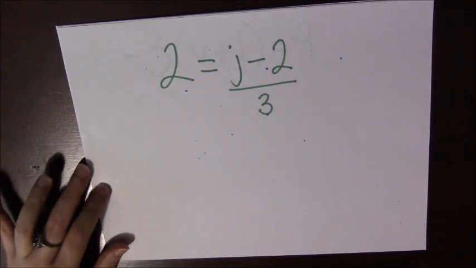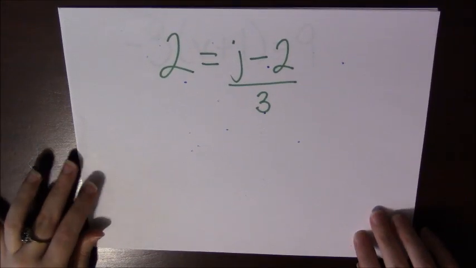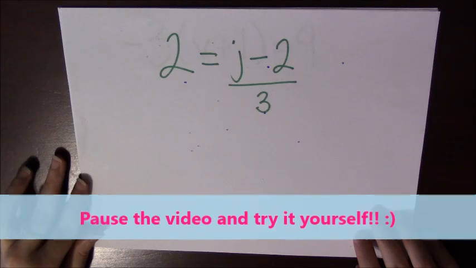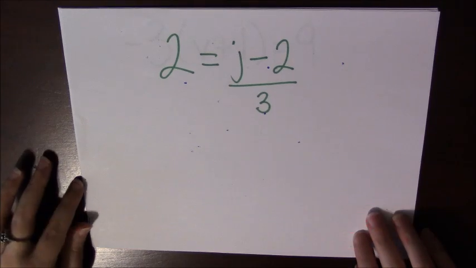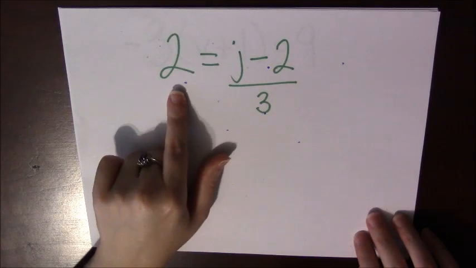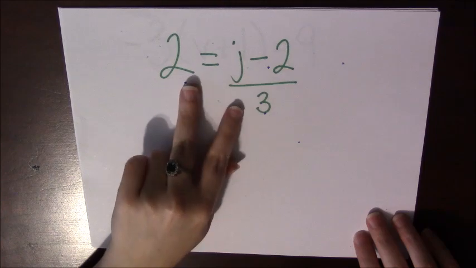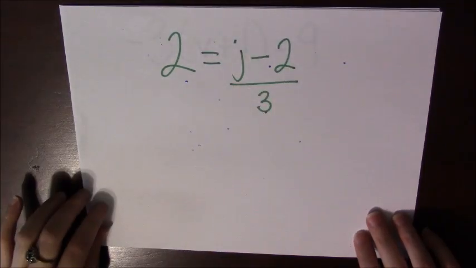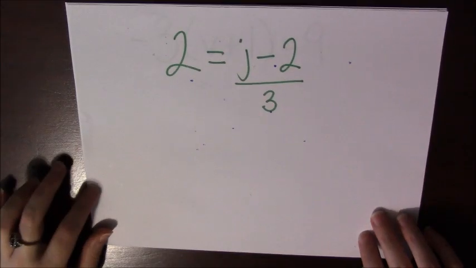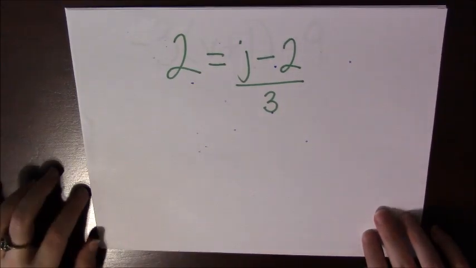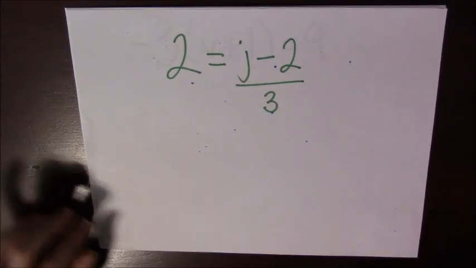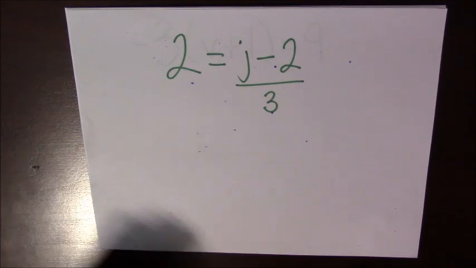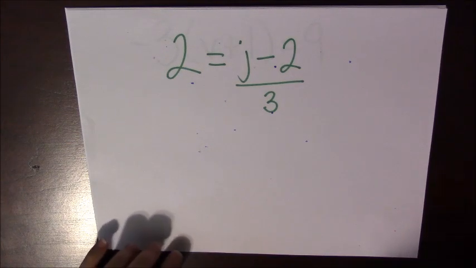Next problem. Same thing, I want you to try it by yourself first, and then we're going to go over it. First thing we do is we start with reading our problem. This is symmetric property again. It's just flipped in reverse. We solve it the same exact way. It doesn't matter what's on either side. Here it says 2 equals j minus 2. Remember, all divided by 3, because they're both being divided by 3.